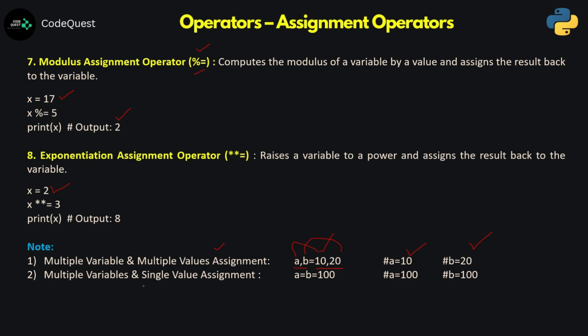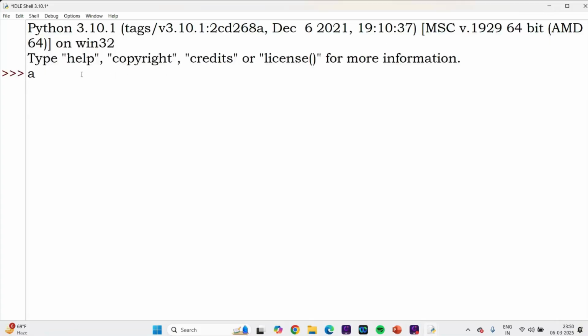Now, if you want to assign a single value to multiple variables, this is how we can use the assignment operator. I can write a equal to b equal to 100. So 100 is the value which is assigned not only to b but also to a. Hence, when I print the values of a and b, we are going to get 100. Let's say I'm writing a comma b equal to 100 comma 200. After this, when I print a, I get 100 and b is going to produce 200.